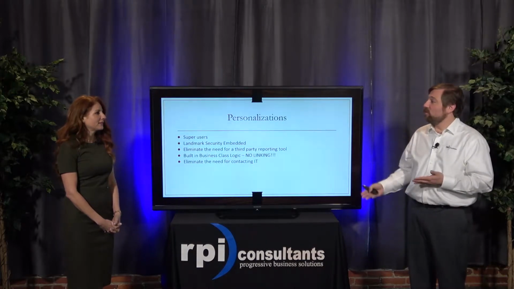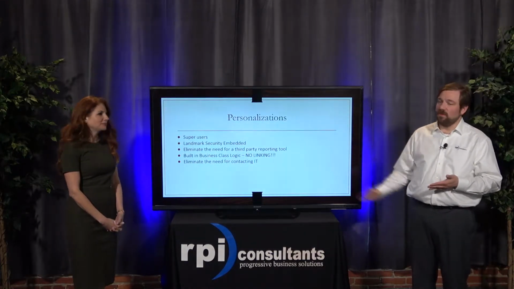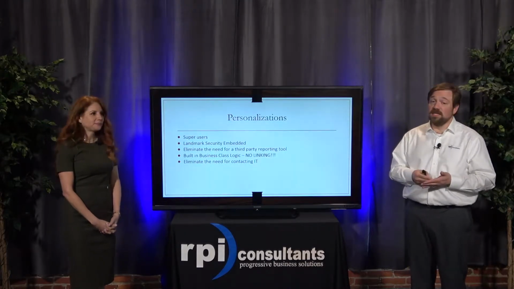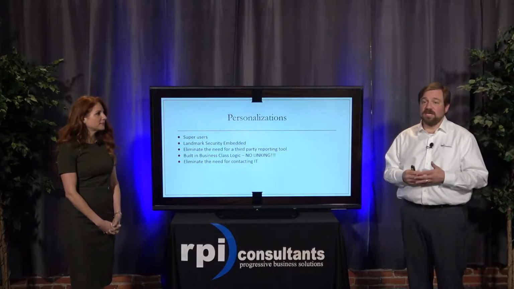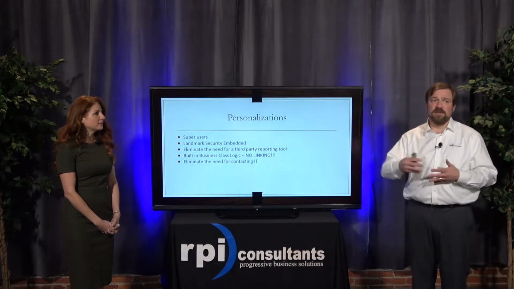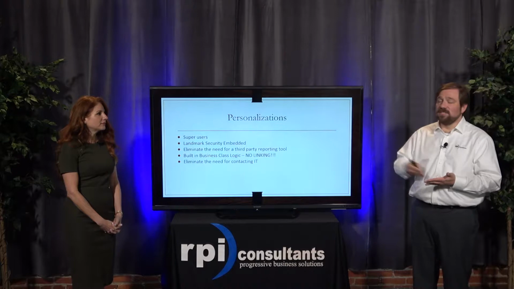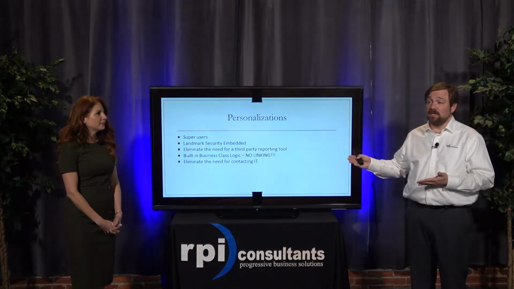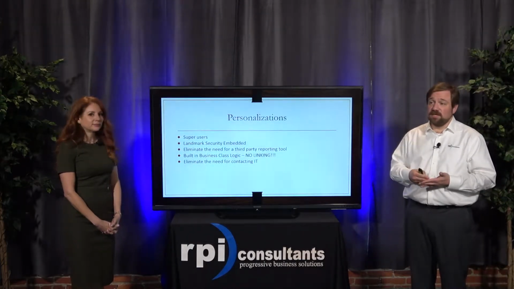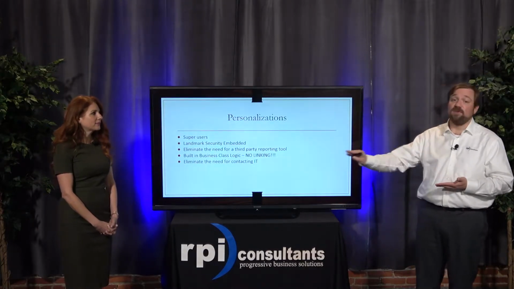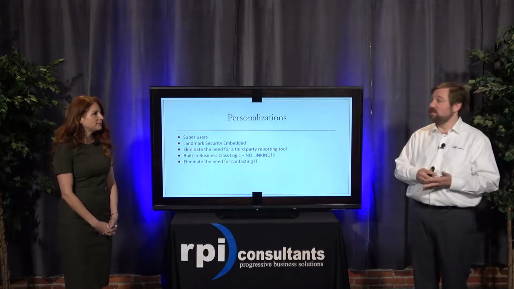The thing to remember with those, and you're going to hear this theme hit over and over again, is that Landmark security is embedded within these. So even if I have a personalization which has a bunch of information, say pay rates for certain people, if that user does not have access to see that person, they're not going to be able to see it. It doesn't matter. The security is always going to be underneath everything else. That's like the first layer that's always going to be looked at.